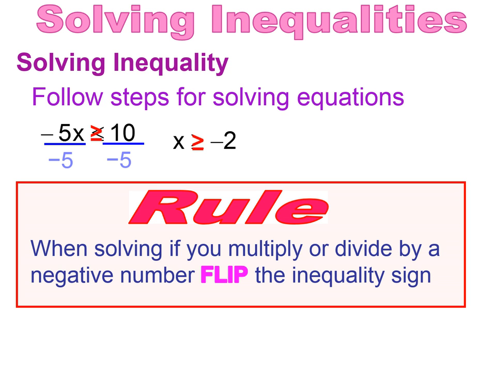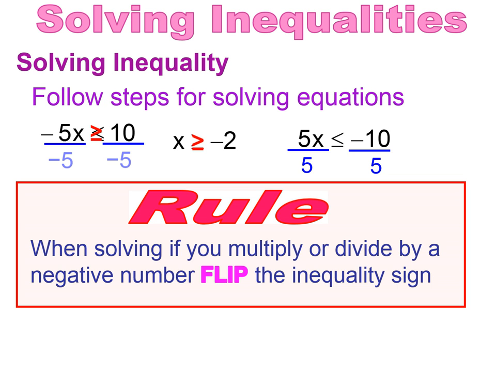So it's very important to remember this rule. The very last step, if you're multiplying or dividing by a negative number, you need to flip the inequality symbol. Now be careful, because when you see something like this, the last step here is I have to divide. But I'm dividing by what's attached to the variable, and what's attached to the variable is a +5. So because I'm dividing by a +5, I don't need to flip the inequality. It's only when you divide by a negative number.